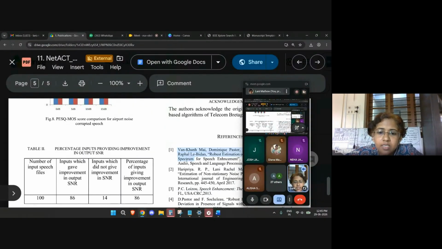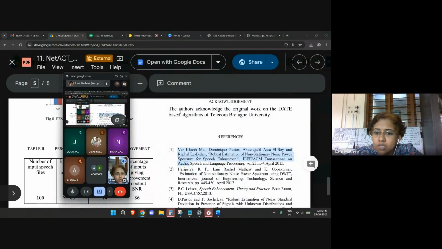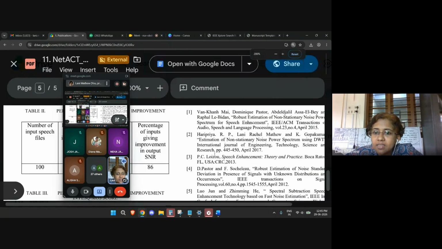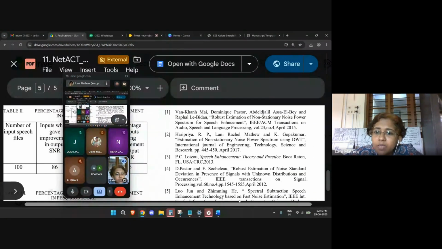The first reference is something related to where the person got the idea from. Okay, and this particular student has already published in another journal. So that has to be referred. Otherwise that is also going to be a question, because a similar paper is there, but you have not referred to it here. So that is required.